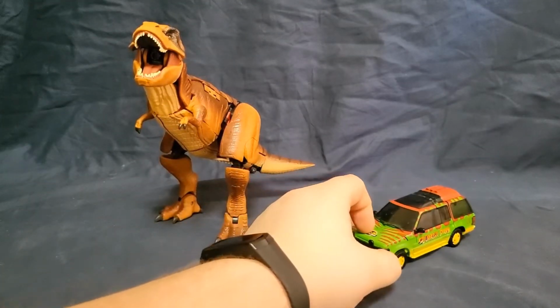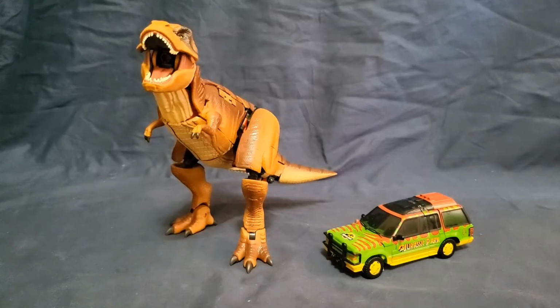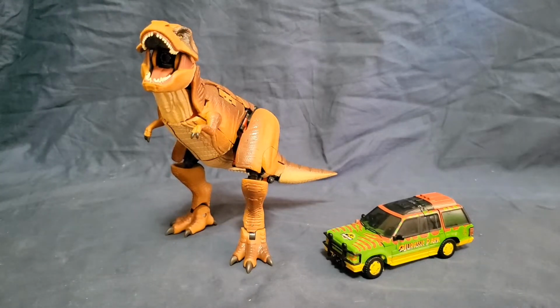And my final thoughts are that I love this thing and no one can tell me otherwise, and that while there are some flaws, most of the flaws are with the robot mode of Tyranicon Rex, and most of them are issues with the mold itself, not exactly this figure. So they are issues that you're mostly going to have if you have the Megatron 2, minus the head tilting back, making the ball joint super loose, because Megatron's head can't tilt back that far. And I'm not sure why they made Tyranicon Rex's tilt back that far, considering her head isn't really that much taller than Megatron's when I had them side by side, which was my original theory.